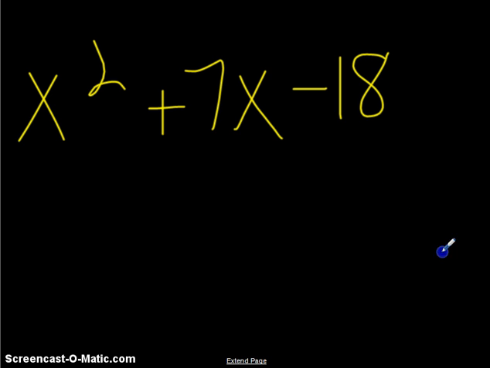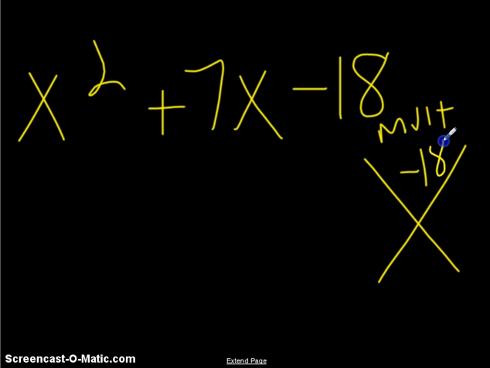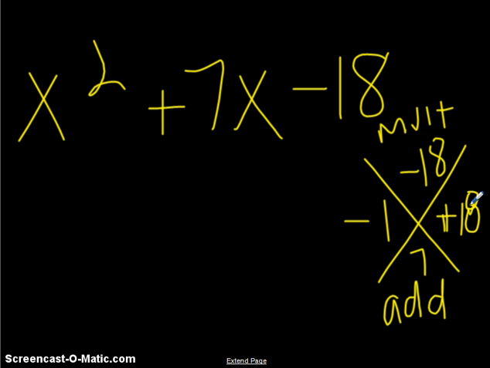So in this case, it's a little different because we're looking for two numbers that multiply to be negative 18, which means I'm going to have one positive and one negative, and they're going to add to be positive 7. So that means my positive number has to be bigger. So I'm going to have a negative and I'm going to have a positive. So let's go through our factors of negative 18. What two numbers multiply to be negative 18? How about positive 18 and negative 1? Well, when I add those together, I'm going to end up with 17, which is not 7. So I know that those cannot be my factors.